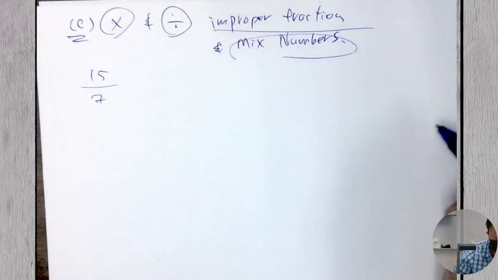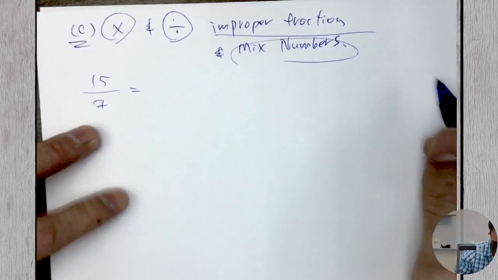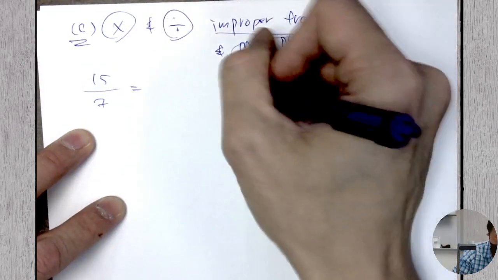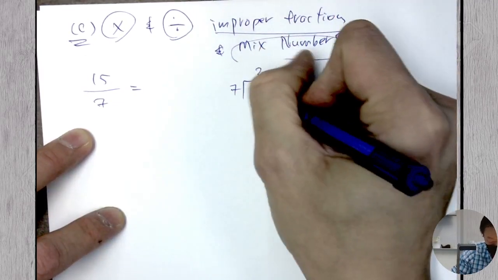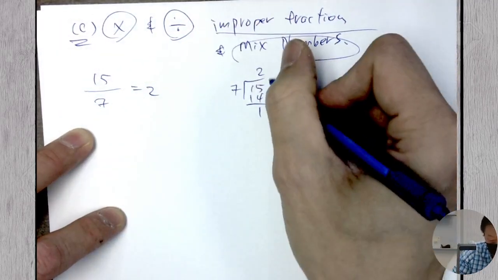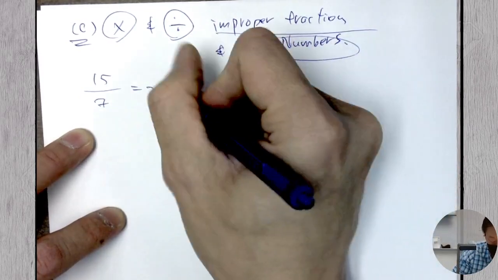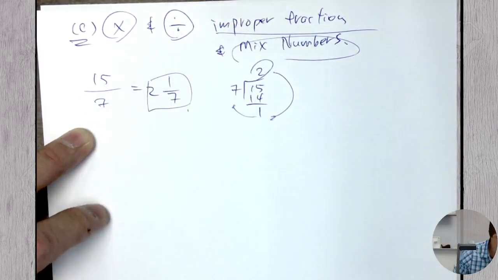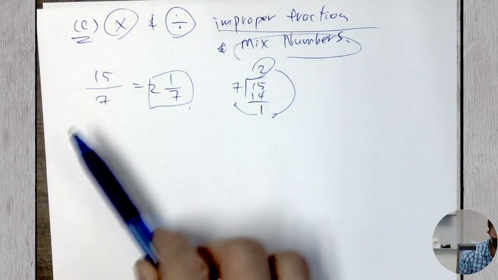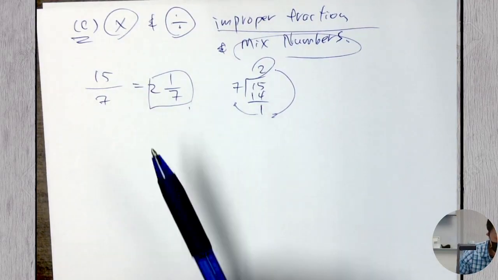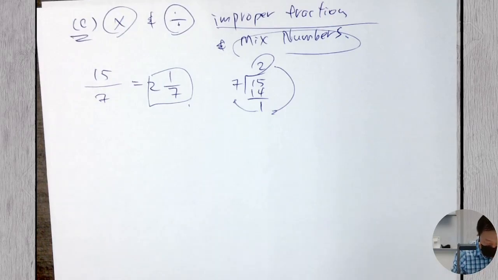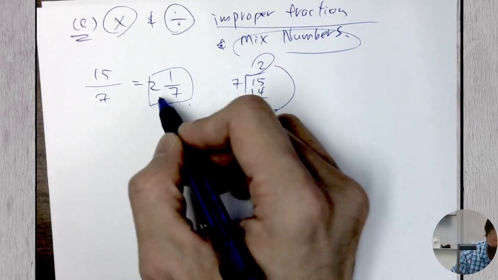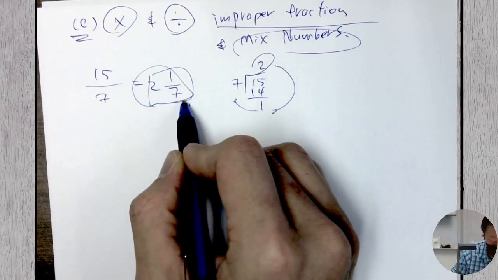What are mixed numbers? Okay, whenever you have an improper fraction, you can turn it into a mixed number. How do you do that specifically? Take 15, divide by 7, goes in twice, 14, 1 left. 2 and 1 over 7 is your mixed fraction. Okay, but when I ask you to take one and times the other, there are some procedures that you have to follow. So, first of all, what is 2 and 1 over 7?